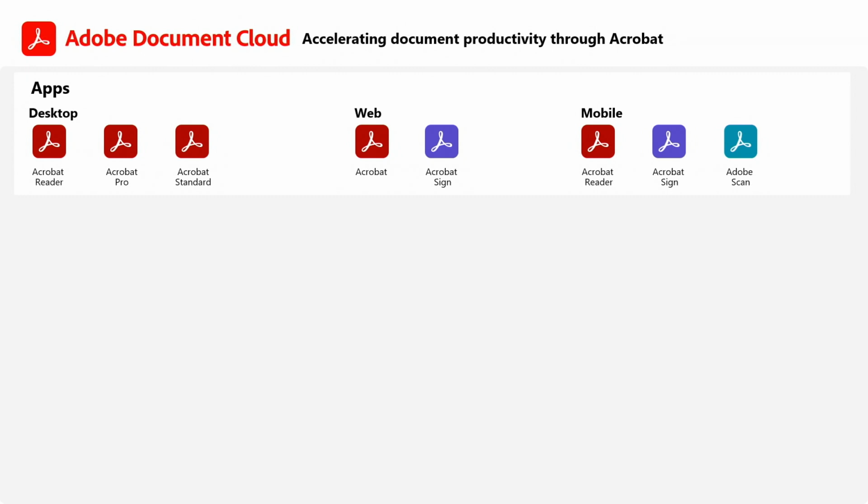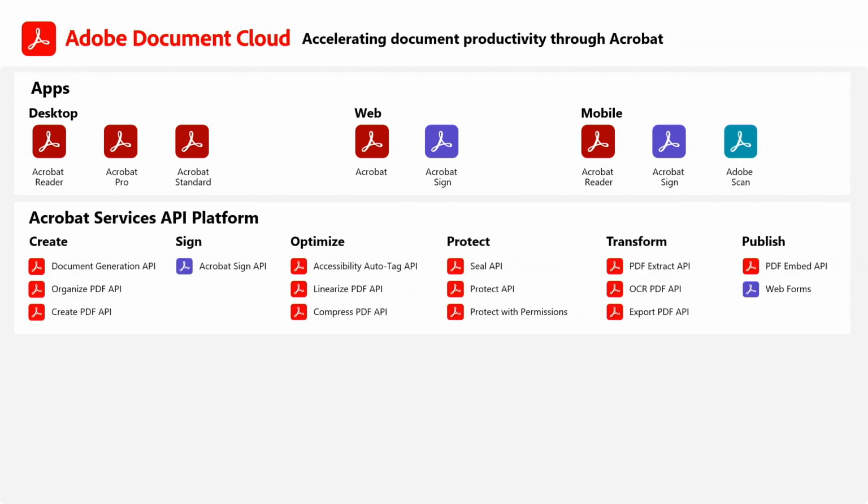But what we've done is we've taken a lot of our experiences and created our Acrobat Services API platform that helps facilitate end-to-end digital document workflows, from being able to create a document, take the data that you have in your data system, and intelligently create that like a contract, add and remove different sections based on that data, and then capture electronic signature on that document. But not just any electronic signature, one that might meet the strictest requirements for governments and other regulated industries.